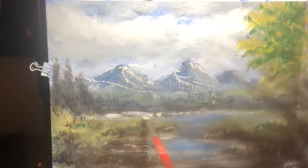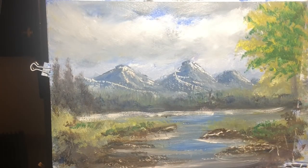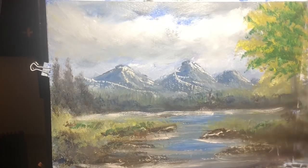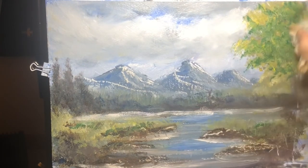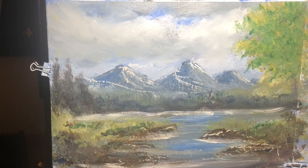So here I'm going to take a little bit of a smaller brush, and I'm going to just put in some water effects along the bank here. Excuse my hair. I'm just kind of dabbing out some of that. It's just a little too much. I think that's a little better. Soften up that tree a little bit.